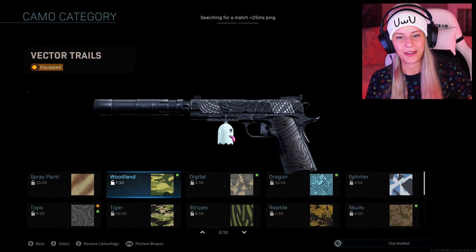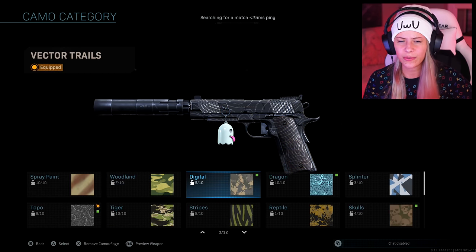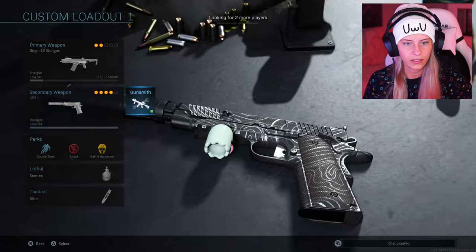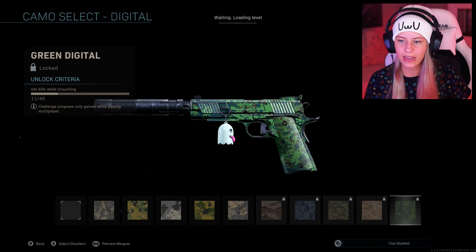Spray paint, we got them all. Fantastic. Woodland, we're making progress as well. We only need 20 more headshots, so I think we got 5 that game, I'm pretty sure. Why did you back me out of this? No, I was just checking stuff. Digital, what do we got here? Kills while crouching? You know, actually, I made some progress? Did I? I don't know.